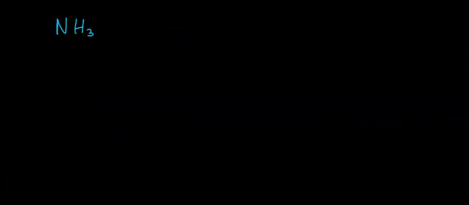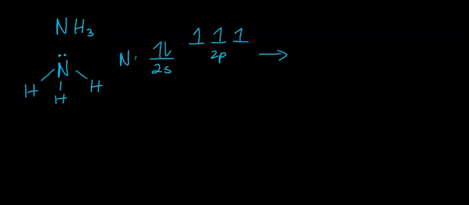I forgot to do one. Let's add one more. So maybe underneath number 5, if you have room there, let's draw the Lewis structure for ammonia. And again, draw the orbital diagram for the valence shell for ammonia. Go ahead and pause the video. So take a look at the Lewis structure. What is the electron geometry of nitrogen?